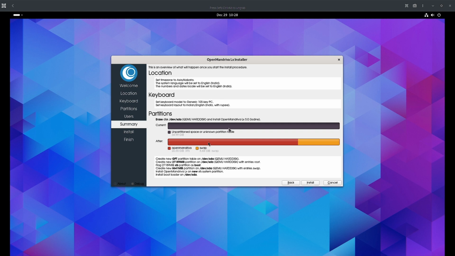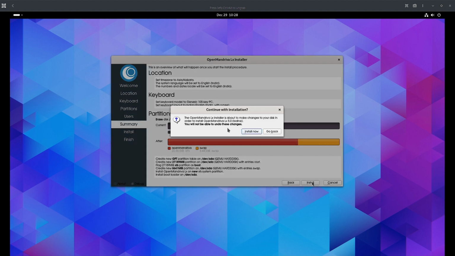So the boot record will be there on the root partition itself, and the XFS file system will be written in the root partition, and 8 GB of swap will be created, and the OpenMandriva LX system will be installed with the Gnome desktop. Let us start.